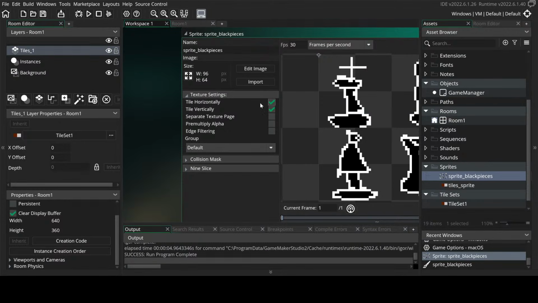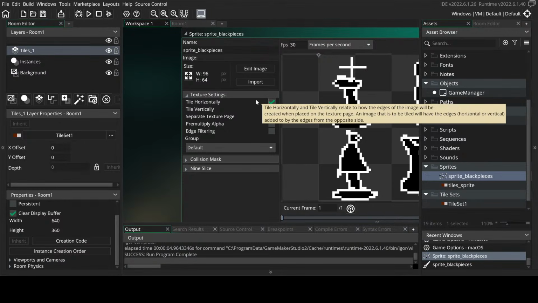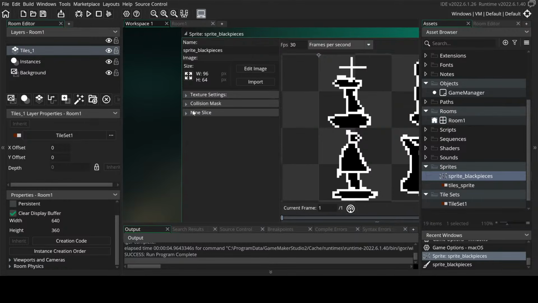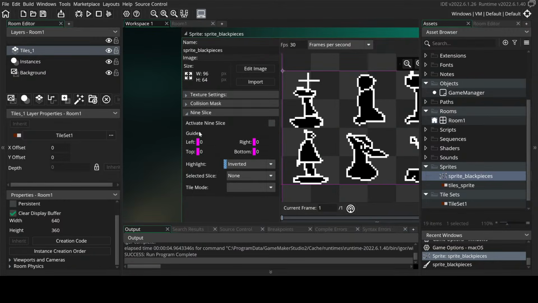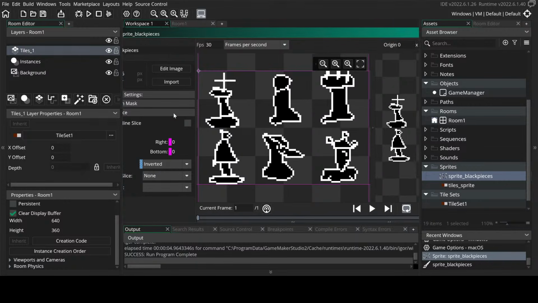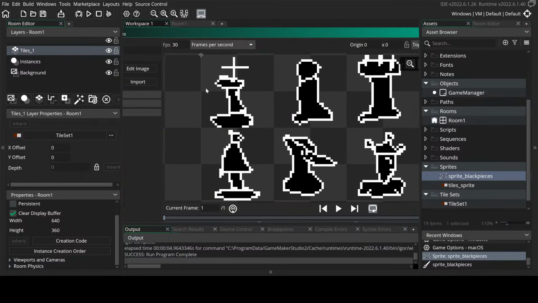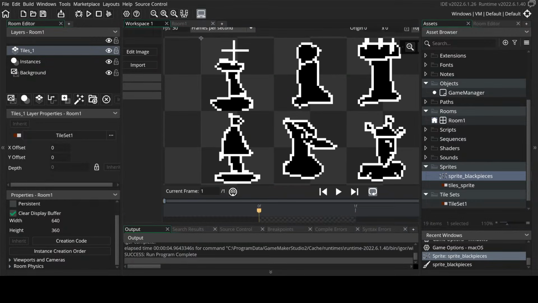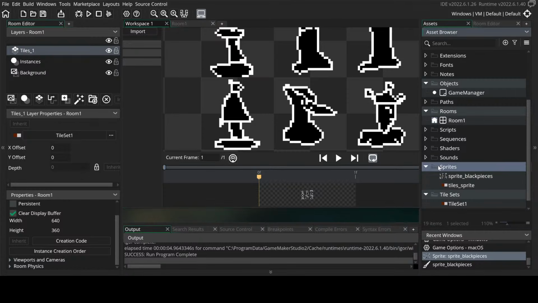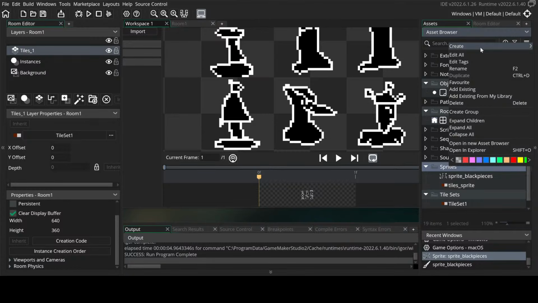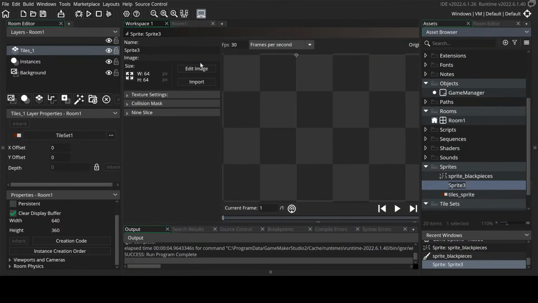Is this right? Is this how this works? No. Okay. I will import the white pieces and then I will figure out how to slice the sprites because it's been a hot second since I've done that.